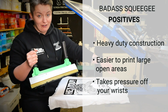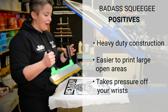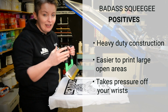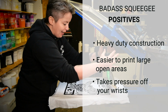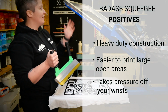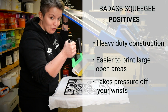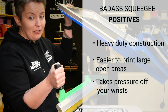The weight of it is also kind of a drawback, because there's lots of things in the screen printing technique where you might need to lift the squeegee up to do a flood, and you're actually taking the weight of the squeegee to do the skim of the flood. And you might want to hold the screen up with one hand, which means you'll be holding the squeegee with one hand, and that is heavy and it'll tire you out over a print run.